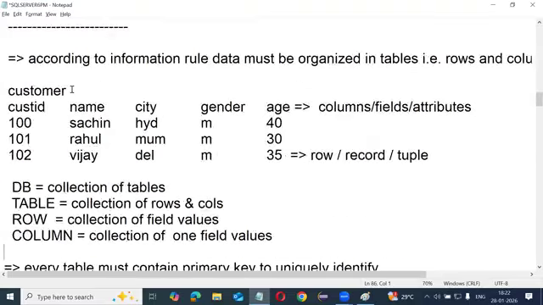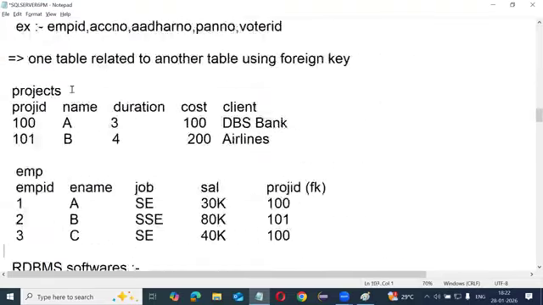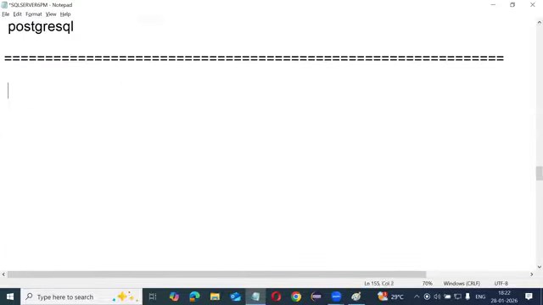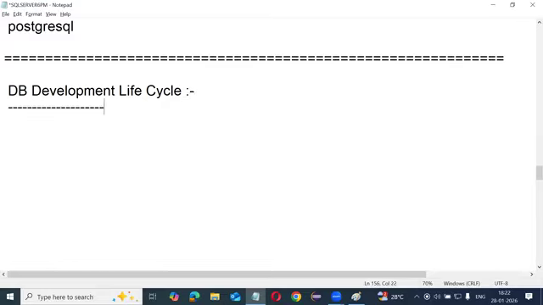After that, we'll start the actual SQL Server. So what is that? Database development life cycle. The database development life cycle is the steps that companies follow to develop the database.